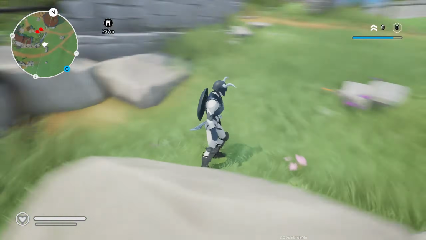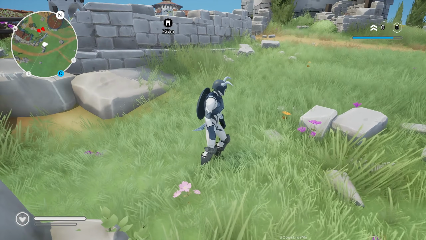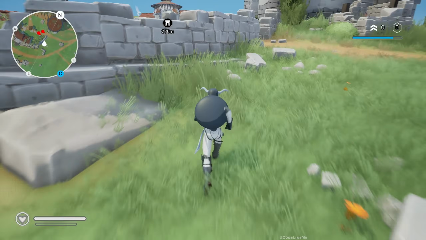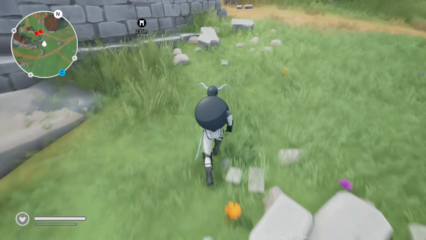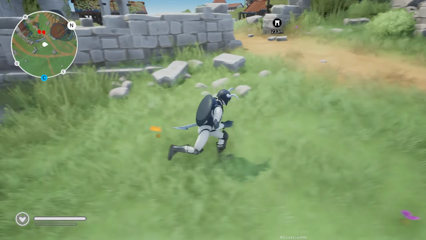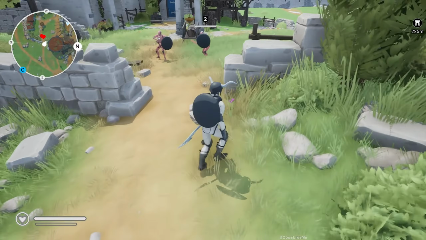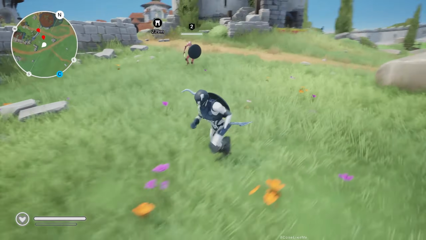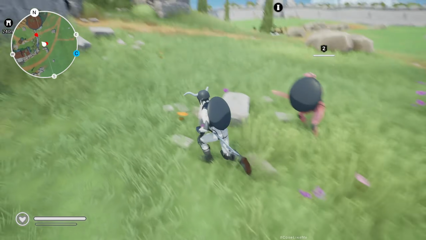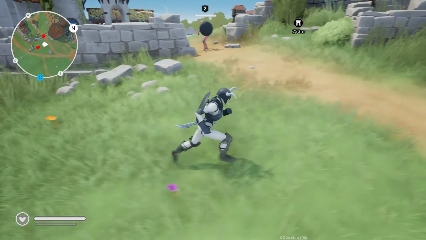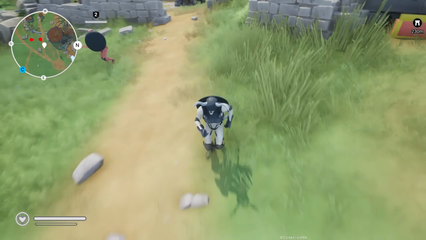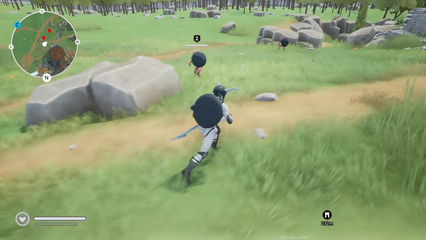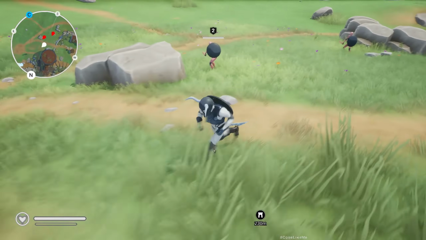Hello everyone. So today I'm going to show you how to add these markers that represent characters in the minimap. As you can see, their rotation is also represented within the minimap. And here, if I go here, you can see now they are following me, and the icons that represent them are also updating in the minimap. So yeah, this is what we are going to work on today.